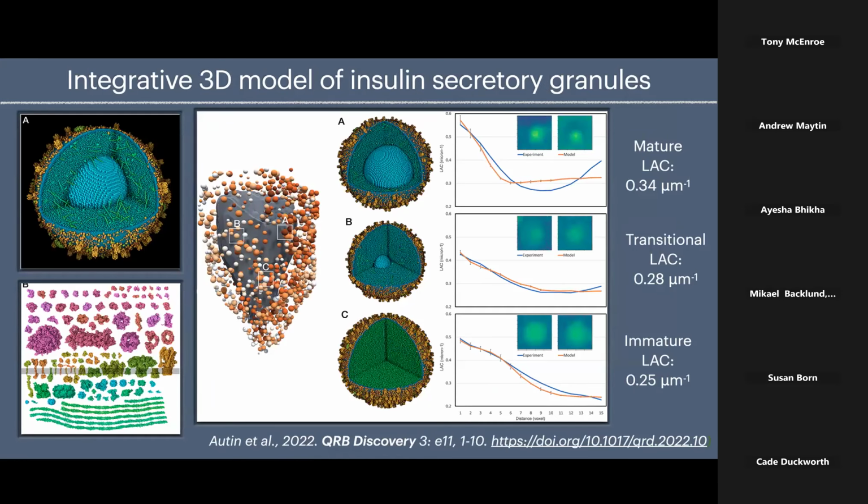Now, people at Scripps took our insulin granules and the proteomics of all of the molecules that are involved in an insulin granule and modeled how they would have to pack into that insulin granule to give you a crystal lac value. We now know that when you have this very high absorbing lac value, you've got the crystal in the center, you've got a transitional one with a medium lac value, and the lower, with the high resolution imaging, tells you whether or not it's a mature granule or immature granule.